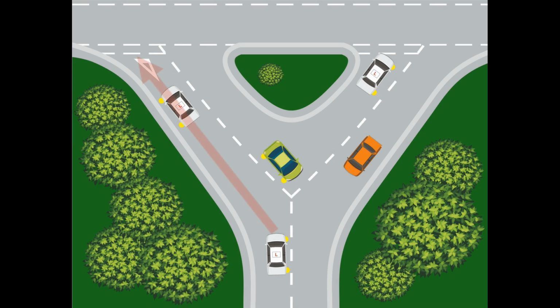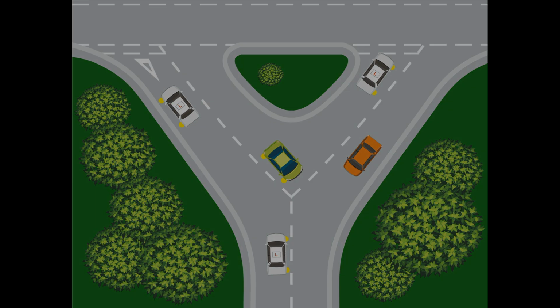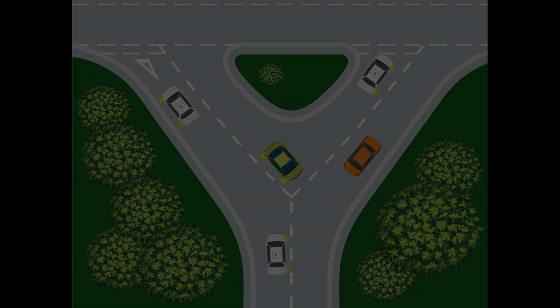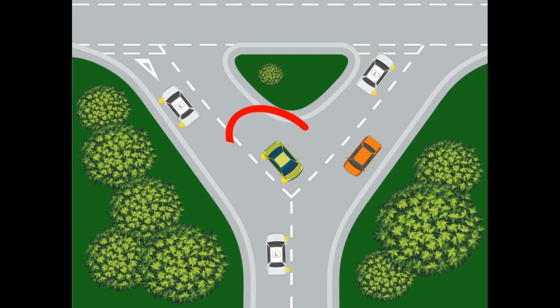If you're going left at a Y-junction, just do it the same way you would a left merge. The problem comes with when we're turning right. The first thing you have to do is look for any vehicles that could be coming in from the left-hand side. If there is anything, you have to give way to it.